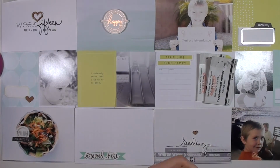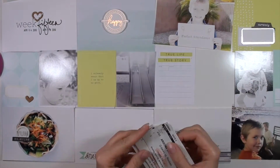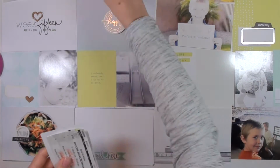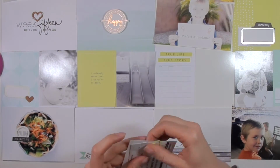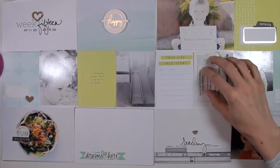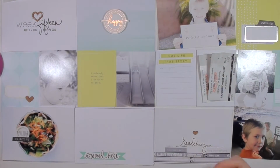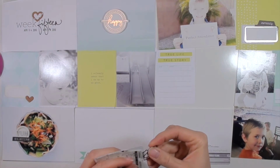Now here I was looking for a little clip to clip the little baseball tickets that I had from my son and my husband going to a baseball game this week. So I was trying out a few clips to see. I had a mint one and a green one, and the green was 2 greens next to each other, so that didn't work. And so next I grabbed a black and a silver, and I'm gonna see if those work. I think ultimately I ended up going with the silver heart to clip down those tickets.